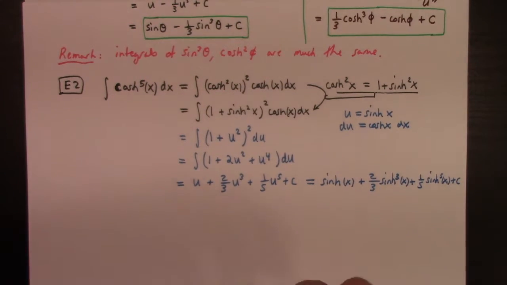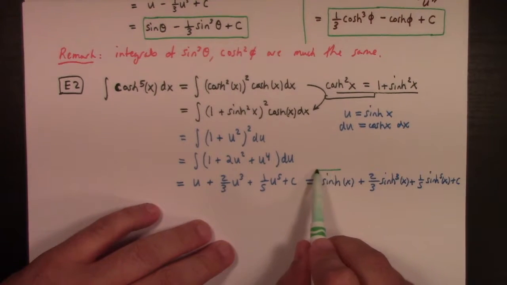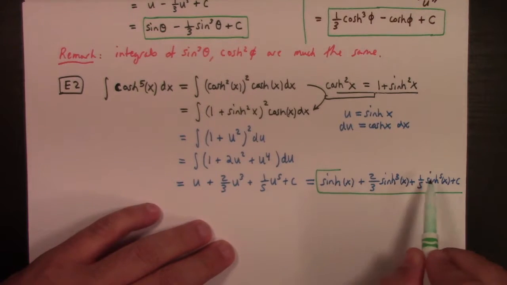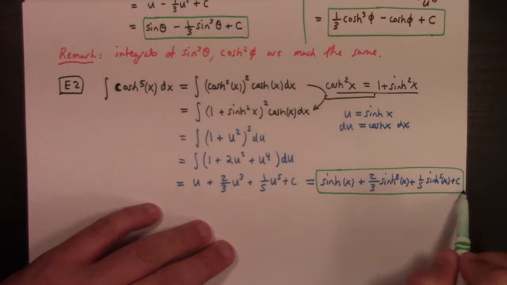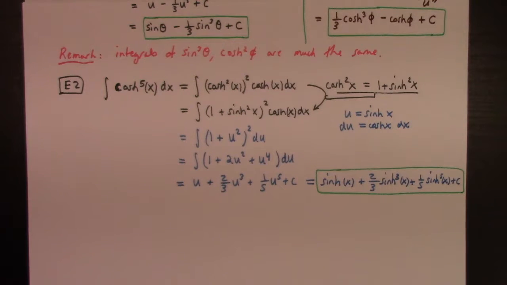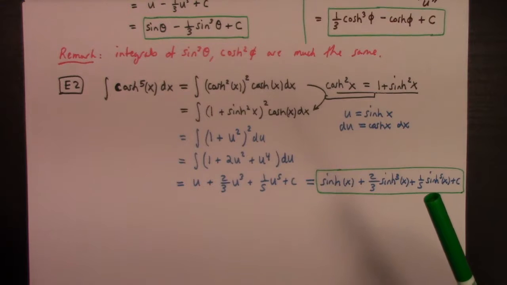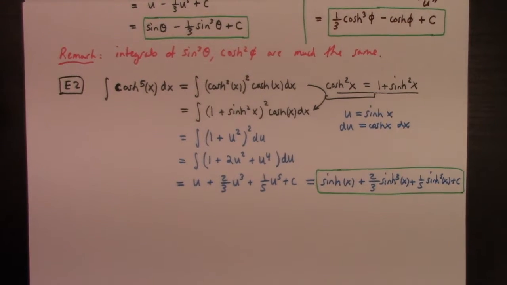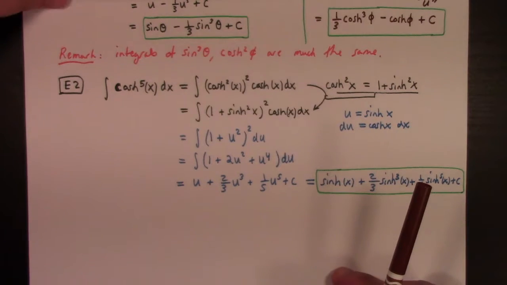Now, I hope you can see that if you can do this, you can just as well do cosine to the fifth, right? Almost the same. There's just a couple little sign differences. And likewise, we could do the integral of sine to the fifth theta or sinh to the fifth theta by essentially the same technique, right? In fact, if you start thinking about it, it's pretty obvious that it's just a matter of, you know, well, here, let me show you. Example.